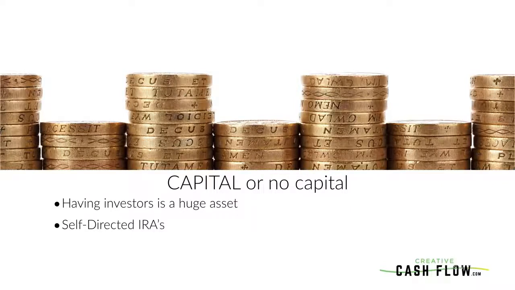Start networking, start finding other people that might have cash. You'd be surprised how many people have cash but don't have the ability to buy houses. You're going to be really shocked at that number of people, because a lot of people have self-directed IRAs or have IRAs that they can convert into a self-directed IRA. And they may have $50, $100, $200, $600,000 sitting there ready to use. You'd be very surprised at the people that have this kind of cash available to them, and they may want to lend it to you.